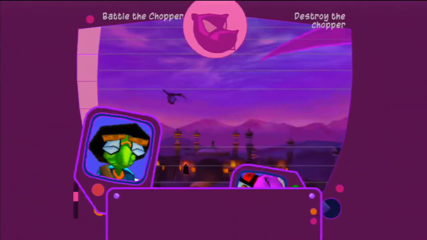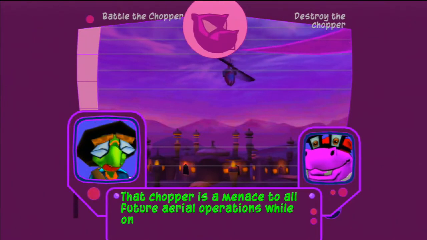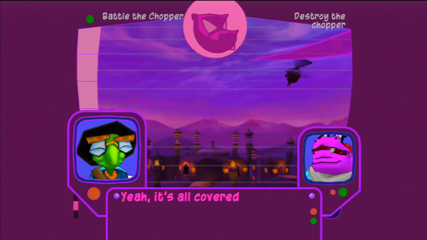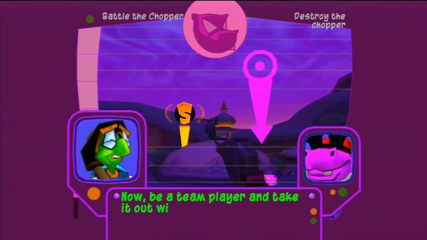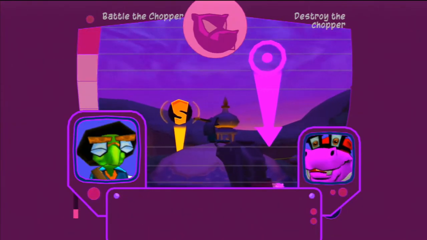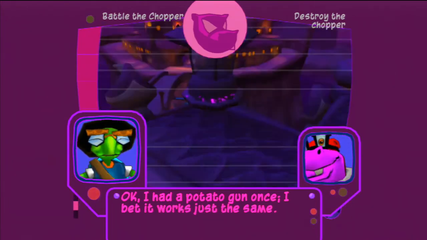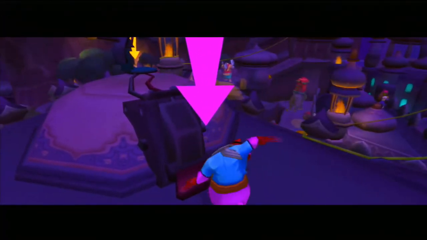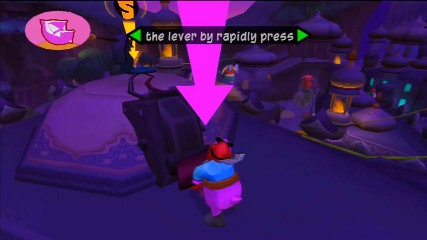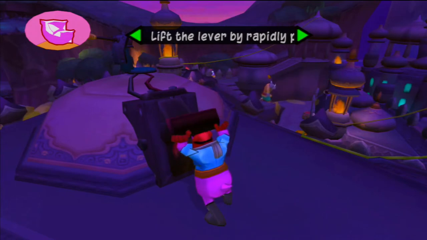So the mission. That chopper is a menace to all future aerial operations while on this job. It's all covered in missiles and guns and stuff. Now be a team player and take it out with that rusty pre-war turret. Okay, I had a potato gun once. I'll bet it works just the same.